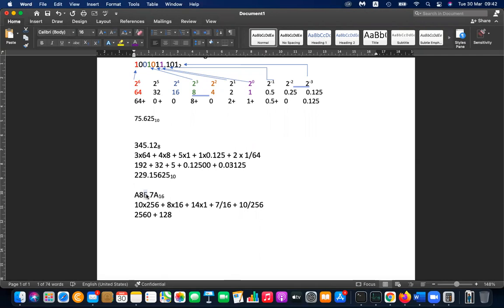This is 16 to the power 0. Positional value is 16 to the power 0, which is 1. That is the method I have suggested. The particular number to the particular positional value. I didn't tell you to convert to binary and then to this. So try to convert as original. There is no need to put shortcuts like A8E.74 as 10 like this.